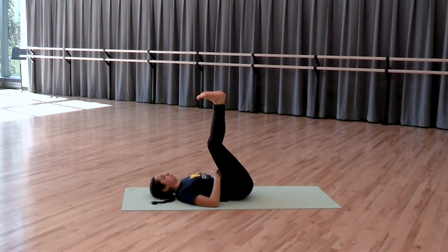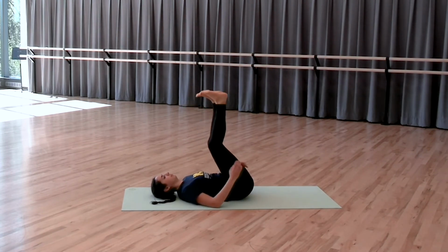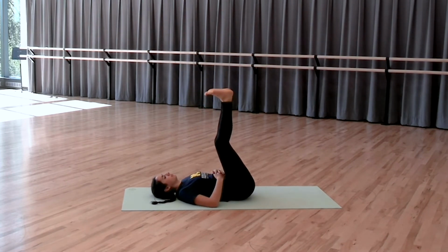If you'd like, you can actually rest your legs onto a wall or just let them float in space here. You can always bring a block or a pillow underneath the sacrum to lift the hips a little higher here, making this pose a little more restorative. I like to roll my ankles here and point and flex my feet, especially if I've been on my feet a lot today.